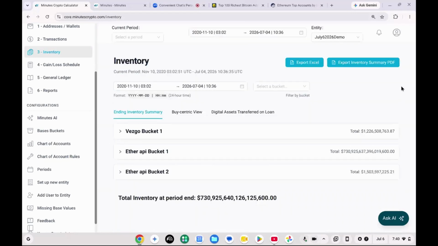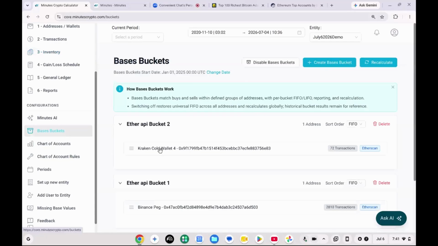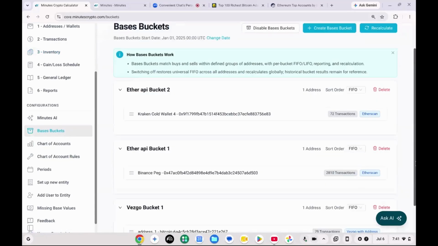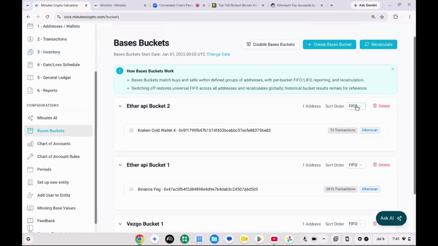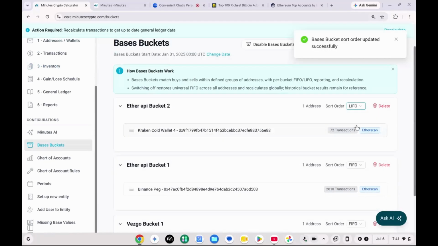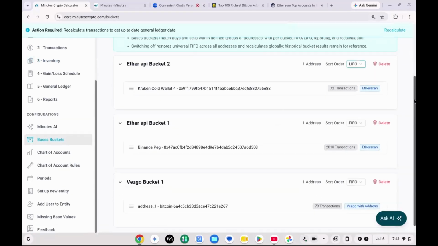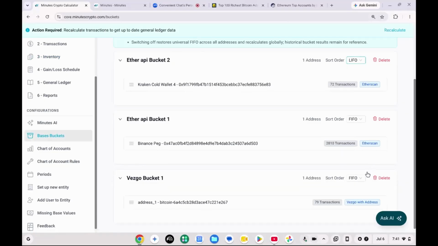Okay, now there it is. And so what can you do with basis buckets? Well, first, you can change the default calculation rule. Let's say we want to calculate this bucket as a FIFO. So there you go. And this bucket, we want to calculate as HIFO.